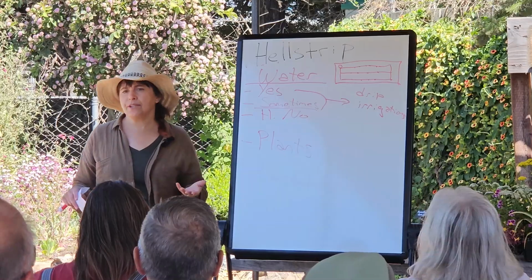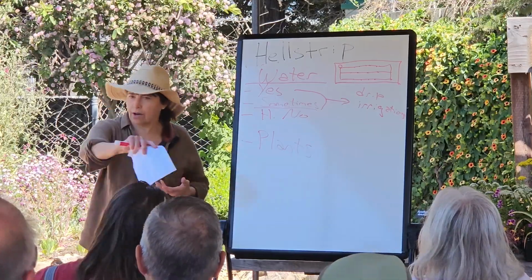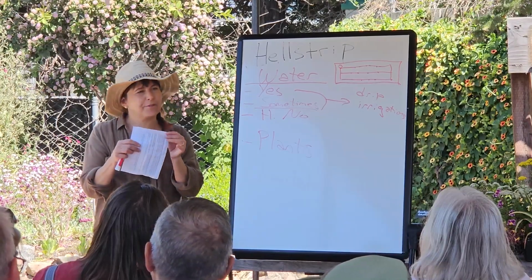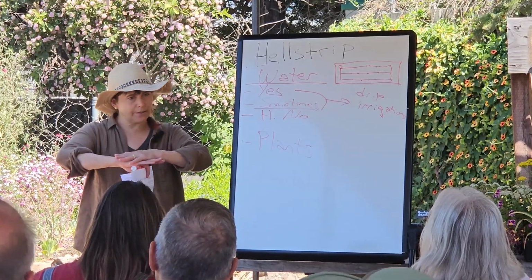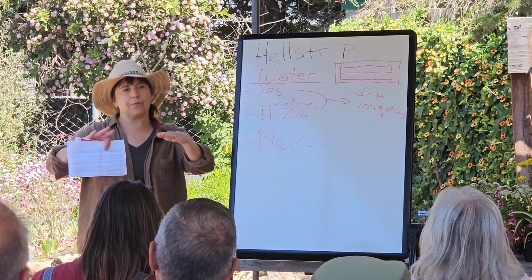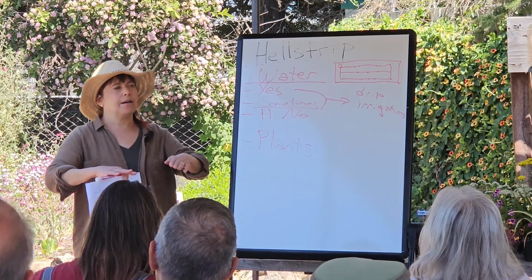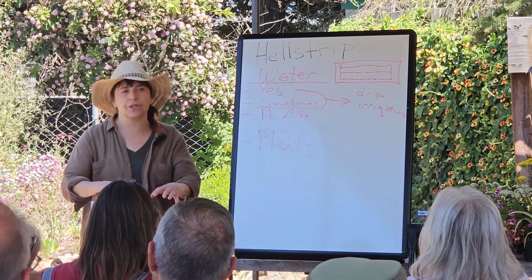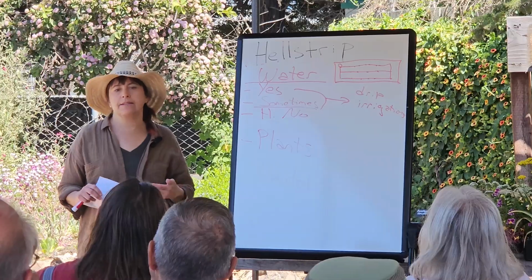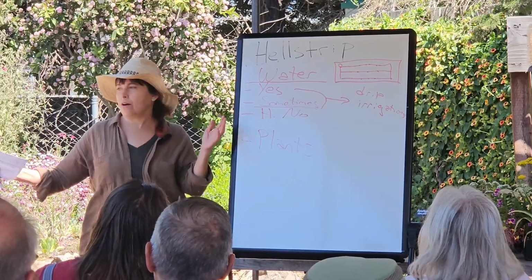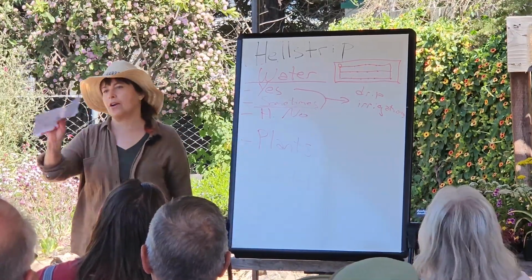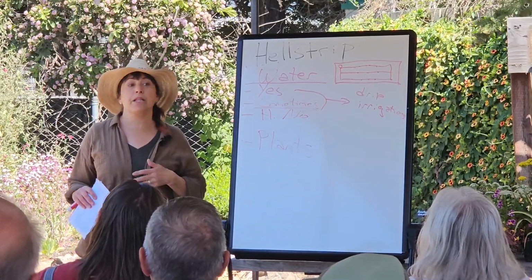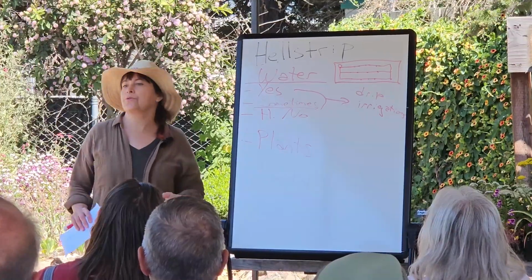Sheet mulching cardboard comes on a roll. It's recycled cardboard. It's super flimsy. It's almost like paper, like that kind of craft paper. You put down 2 layers of it, and then about 4 inches of compost on top, and your irrigation, and then you plant your small plants in the compost, and then you mulch. You kind of have to do it all at once, because if you put down the cardboard and call it a day, the cardboard blows away. If you put down the cardboard and the compost and call it a day, the compost and cardboard blows away.